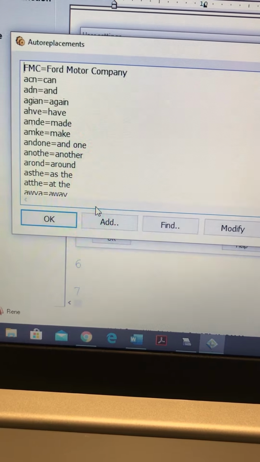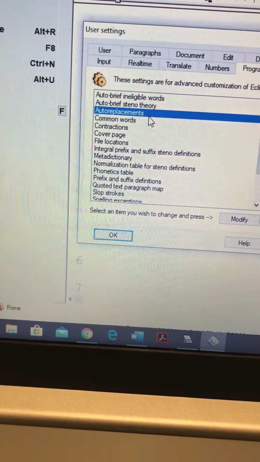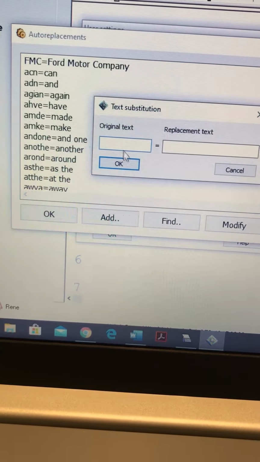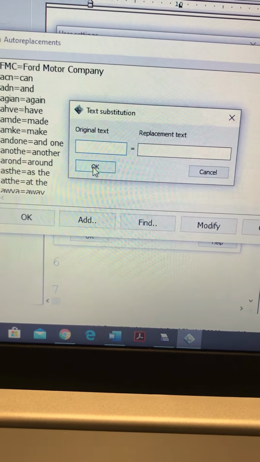It helps you fix issues. Settings, programming, auto replacement, add. Here you would put FMC, and the replacement for the example.